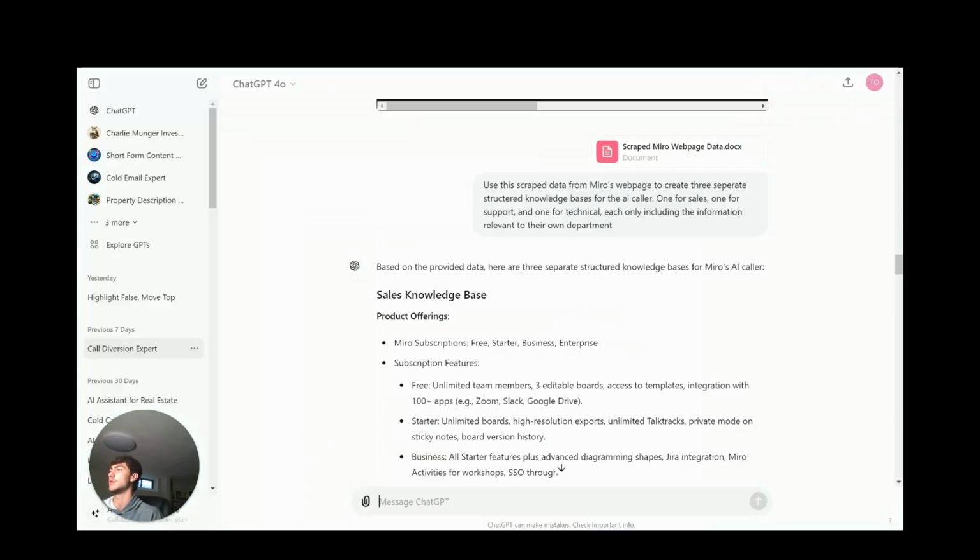And then what I did is I went to ChatGPT, I pasted that document, so I downloaded it and then pasted it in ChatGPT, and then just prompted it to scrape it and create 3 separate structured knowledge bases for the AI caller that we're creating. One for sales, support, and tech, and only include the information relevant to their own department in each knowledge base.